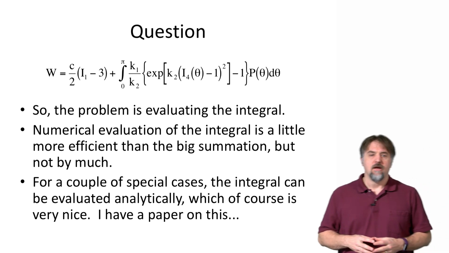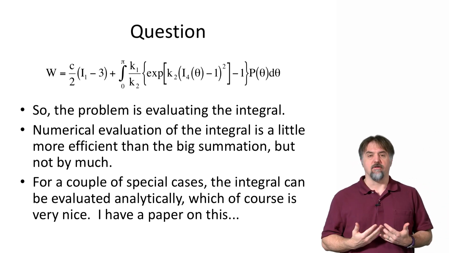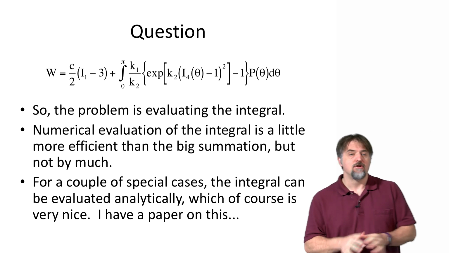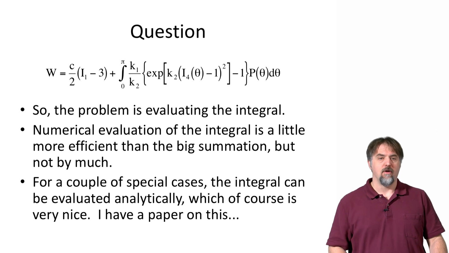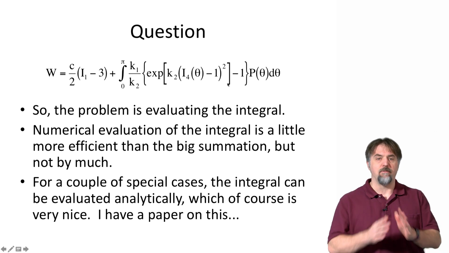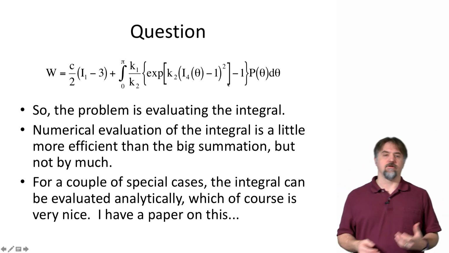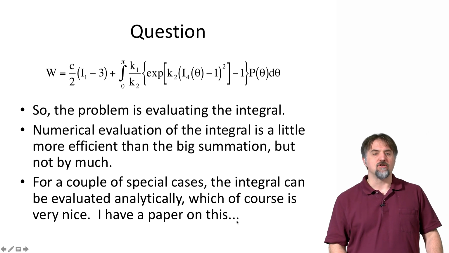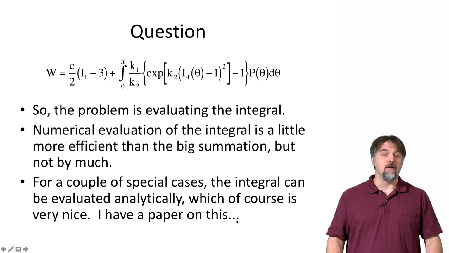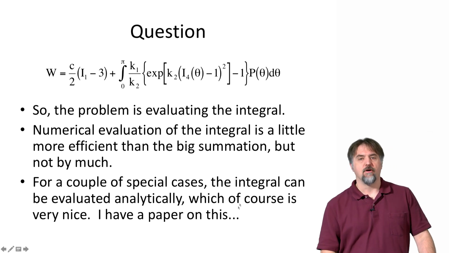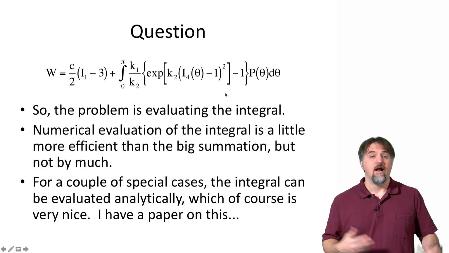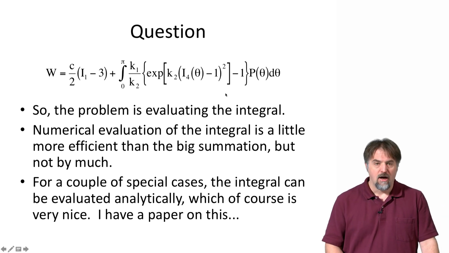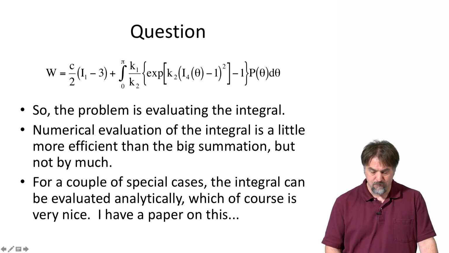So here's my integral again. Now we have to evaluate this integral. And that's hard, right? So there are a couple of ways to do it. One way is to do it numerically. And that's a little better than a big summation, but not much. Effectively, you're doing the same thing. You're breaking this up into little parts, calculating individual integrals, and adding them up. There are a couple of special cases where you can evaluate the integral analytically, which is really nice. If your p has the right form, then this integral has a closed analytical form, and you can just evaluate it, and then you have a strain energy function that you can use. I actually wrote a paper on an example of that some years back.